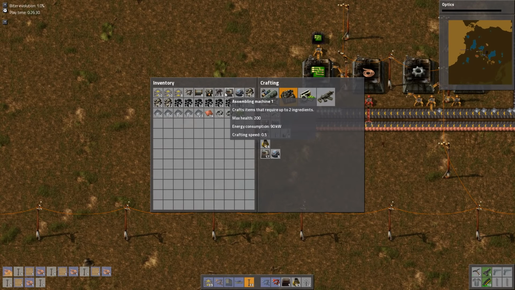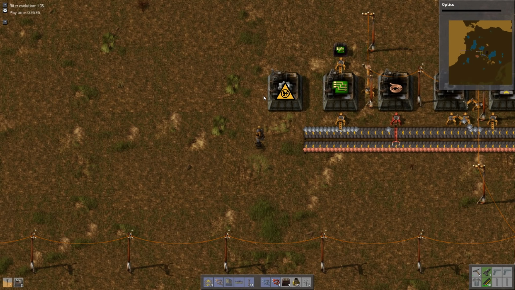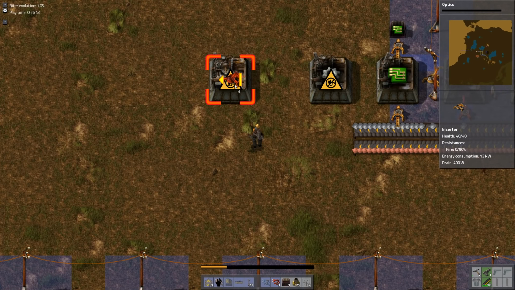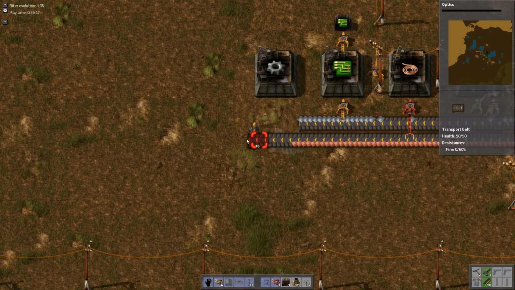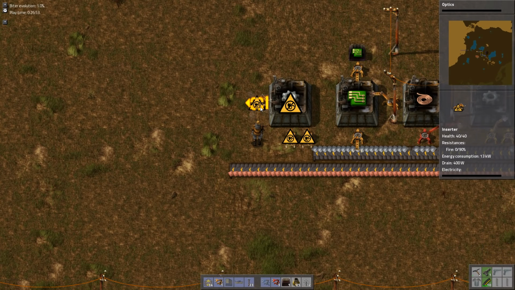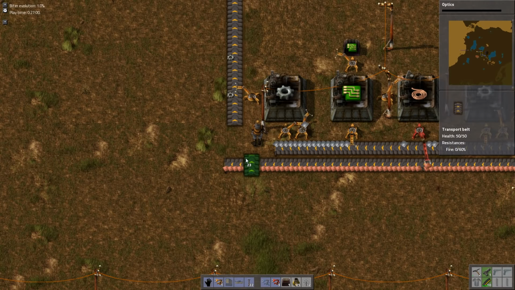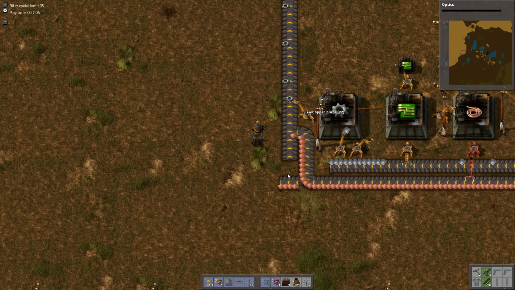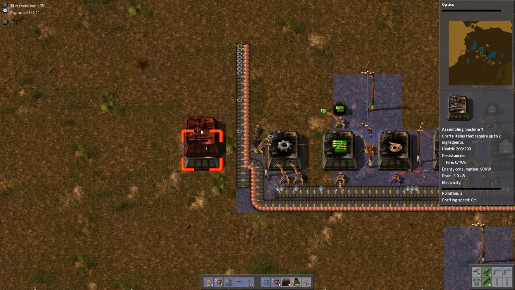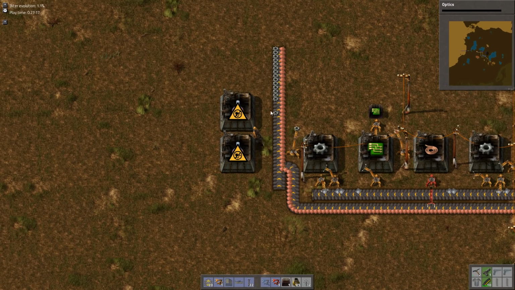Alright, let's do one more little thing and then we're going to call it good for the first episode. Which is going to be, you're going to make gears. You're going to put those gears out. I'm going to do that, so it's only on one side. And then we're going to have a couple guys making red science packs. And now we can go and focus pretty much entirely on creating a much larger smelting area.